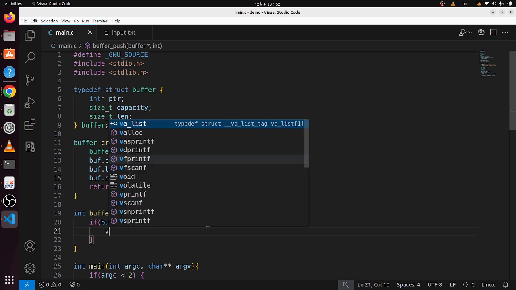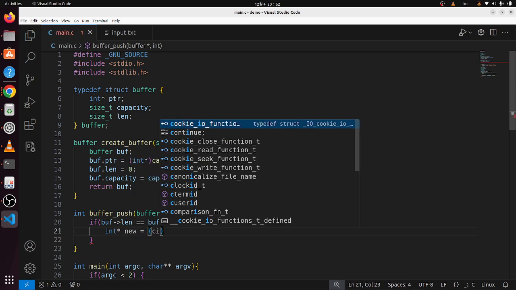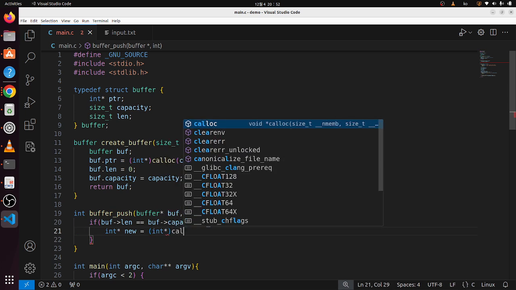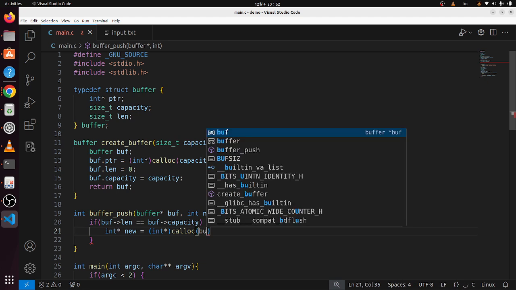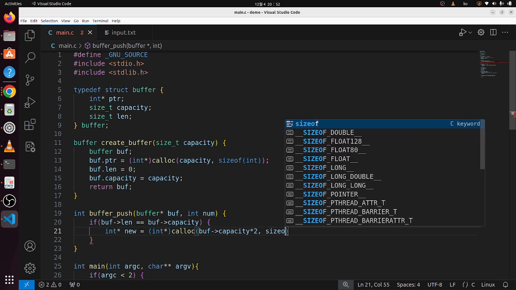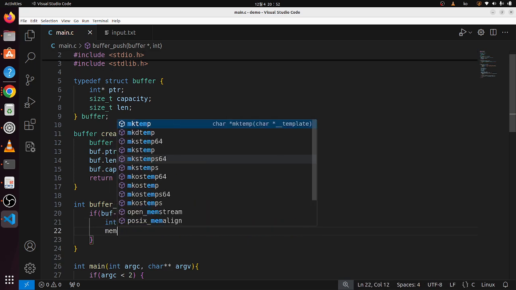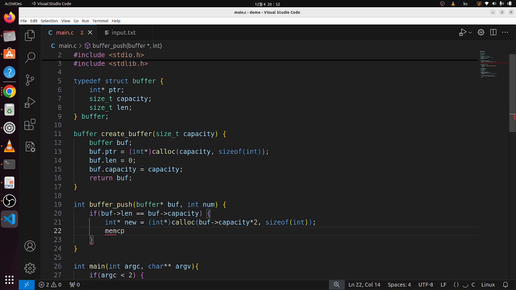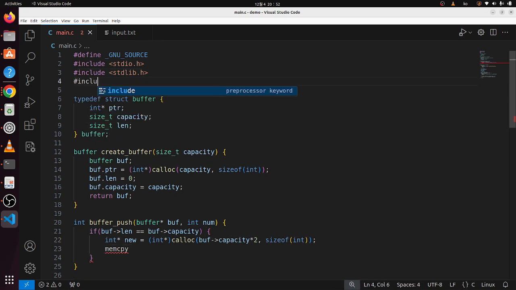So let's say this is new is equal to int calloc. One way would be to realloc this. This is buff.capacity times 2, and its size of int, and then we can do a memcpy. This I think requires string.h.